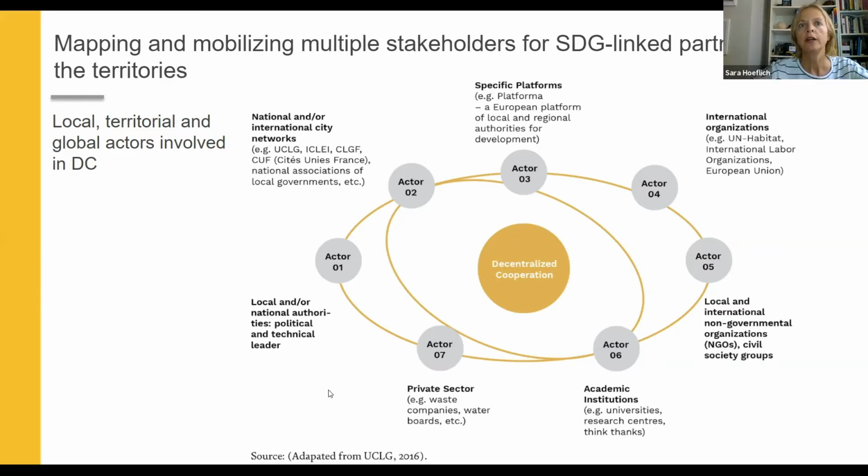local and international non-governmental organizations, academic institutions. I think yesterday this came up very nicely, the importance and the new opportunity universities give to us, and in particular, this is also really relevant, your own universities in the African cities. Then private sector, which is last but not at all least. Here we can say the private sector is more motivated than ever by an international agenda, because the SDGs have been widely adopted by large enterprises. They are doing compliance. They all want to be aligned with the SDGs. So there's an important entrance point, in particular on social and environmental policies, to get your private stakeholders on board.